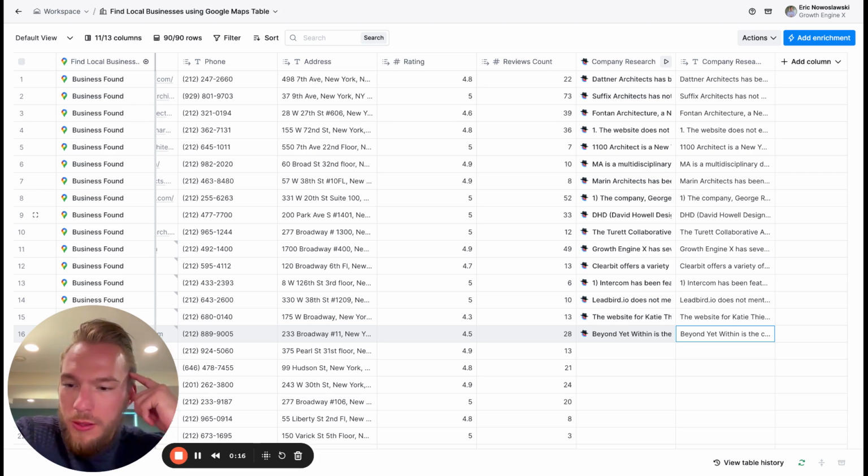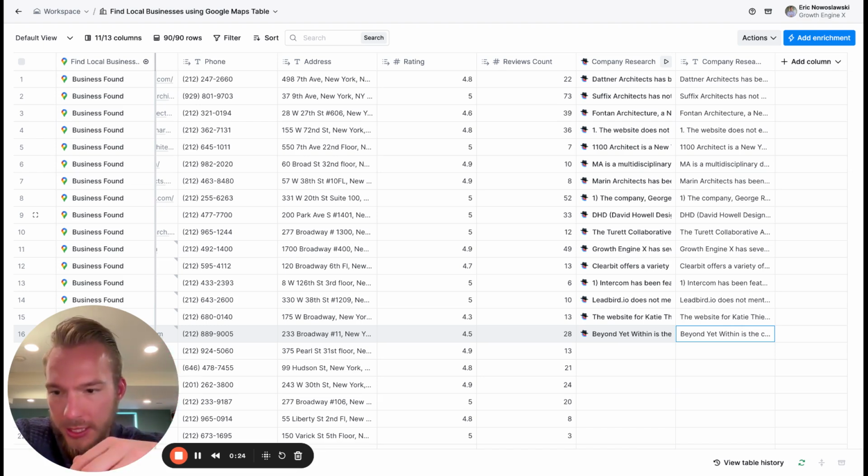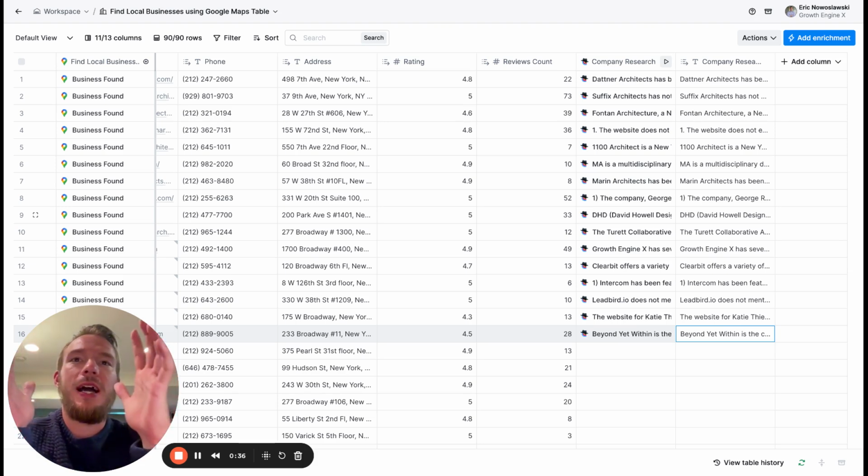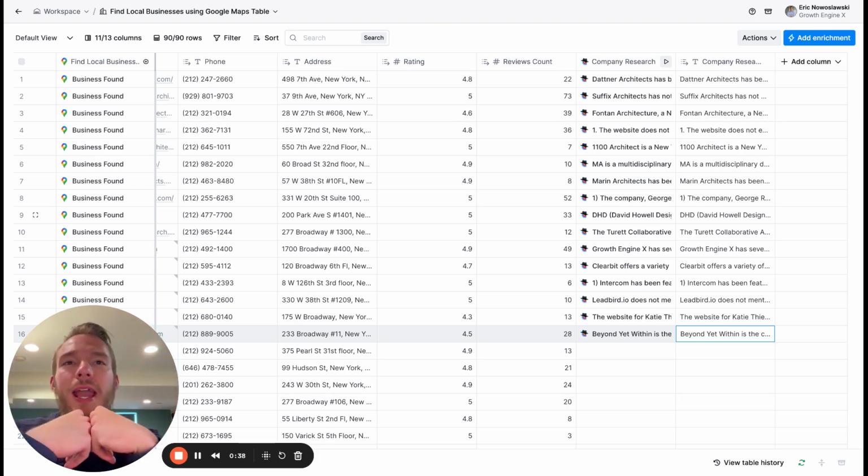One thing that we're currently thinking about in Growth Engine X right now is how can we leverage GPT-4o mini cost decreasing and how can we start using more AI in our campaigns? And so we had one customer where they said, you know what, the best thing that we've ever found that manually works for our outbound campaigns is we find a case study mentioned on their site and then we pull it into the outreach copy.